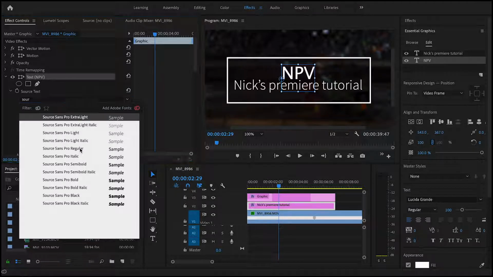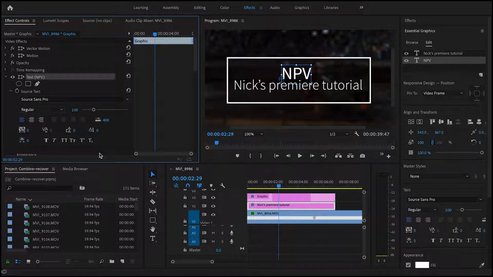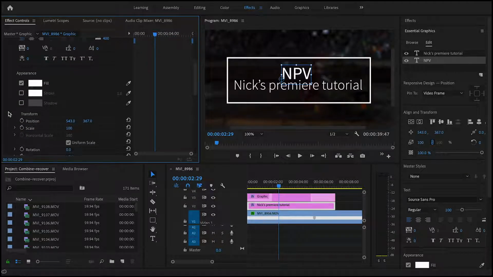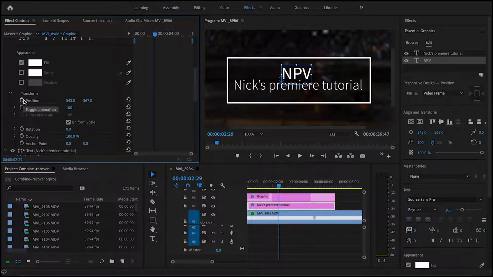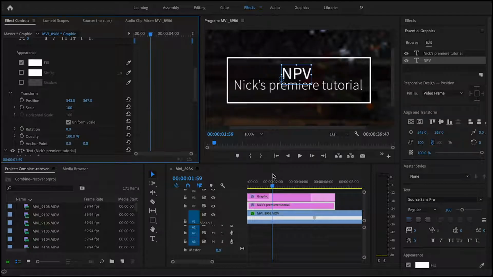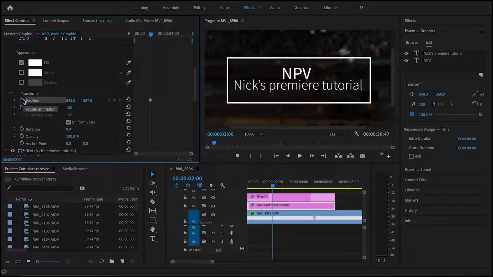And this one is just going to be regular. I think that looks good enough. It doesn't need to be bold. And I'm going to come down here to my position. And I'm going to go to my 2-second mark. Kind of make it go back here, sorry. There we go. Put the position there, so that's where it's going to end up. It's going to end up right here.